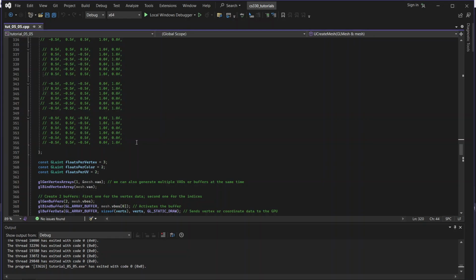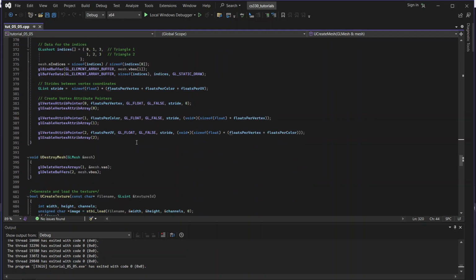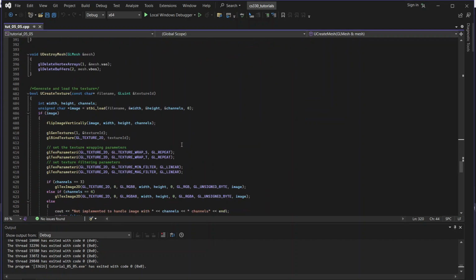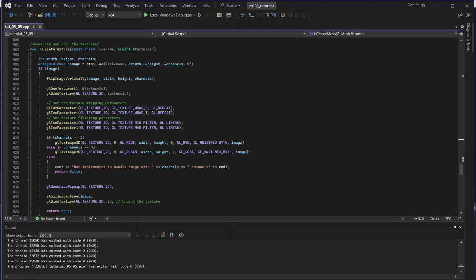Now, in the very end portions of this code, we have destroying the mesh. So this is going to take place once we have finally finished playing our program or when we decide to close out of it, as well as a couple of additional things that are going to allow the program to run as smoothly as it is supposed to.